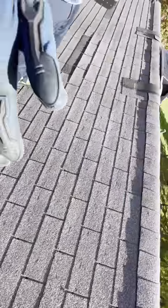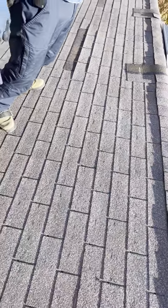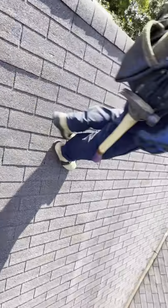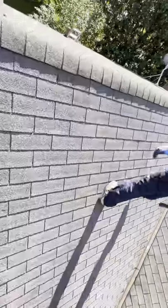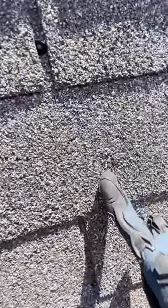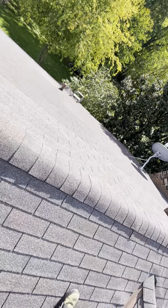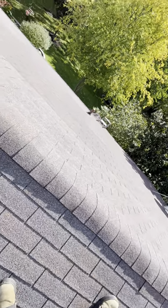And this is just, you know, one probably 5-foot section of the roof. If we were to go around the rest of the roof, it looks just like this. Let's go ahead and do that. Hail hit. Hail hit. Right there, that is textbook hail. Not blisters, hail.